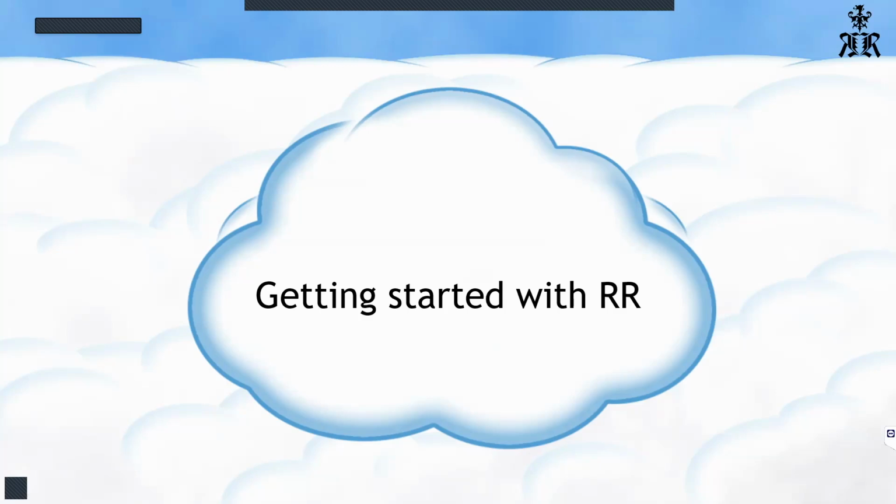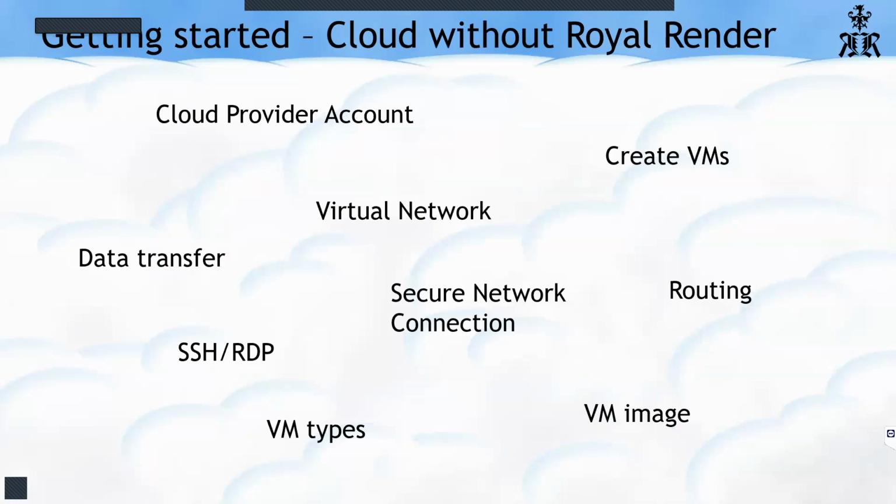So yeah, getting started with Wallrender in the cloud. There's a lot of ground to cover if you want to start with cloud rendering from scratch. You have to care about your provider account. You want to have a virtual network. You want to secure your network connection. You want to create your VMs. You have to care about routing, SSHing, RDPing into your virtual machines, and so on and so forth.